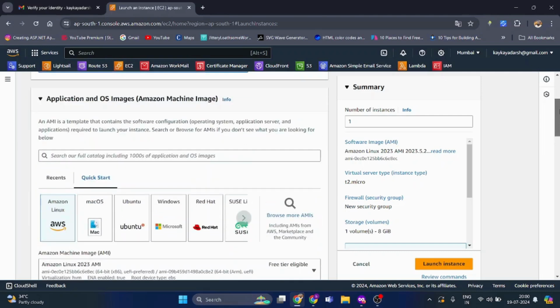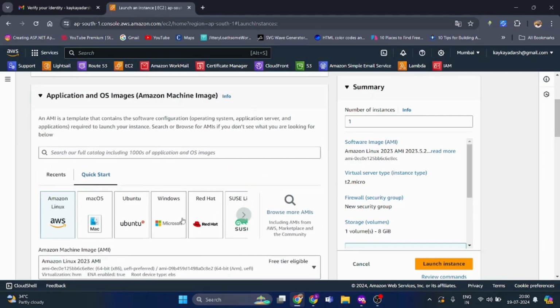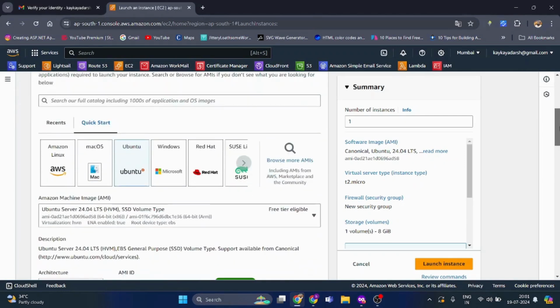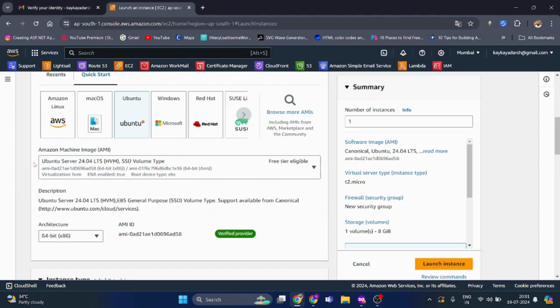Next is the application or OS image in Amazon. I always suggest that we should be using Ubuntu as the operating system for our instance. As you can see, here it is, Ubuntu Server 24 LTS.